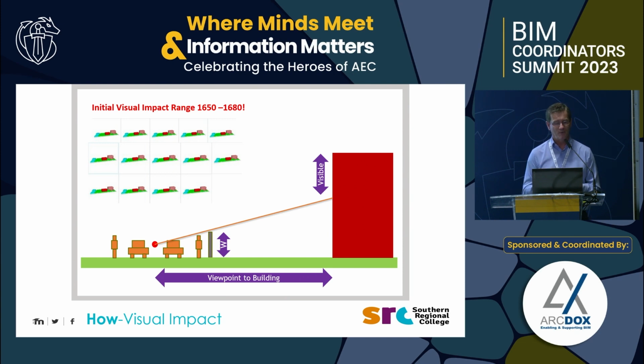So we picked the midpoint of the road. There's an existing wall on the site, and then what we did was we determined that the amount of building that you would see would obviously impact on the visual impact. So if everything else was equal and all design solutions were of the same material, the same style, the same colors, etc., then if you could see more of the building, that would have more of a visual impact. And then we also took into account how far away the building was. So if you can see more of a building but it's further away, then obviously that might not be as visually impactful as if you had a smaller amount but up close.